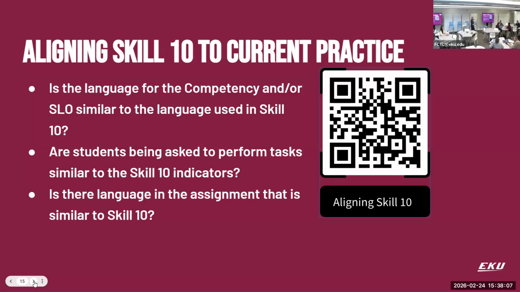So now is a great time to take a look at the connections between the language for the competency or the student learning outcome that you're using. Are there points of connection? Are there compatibilities with the competency that you're using or the SLO and skill 10? And all of this is in your worksheet too.